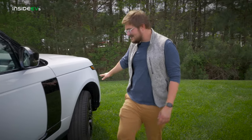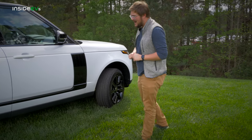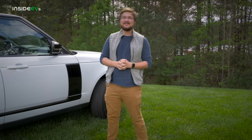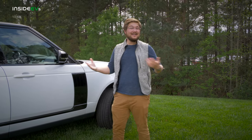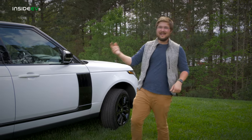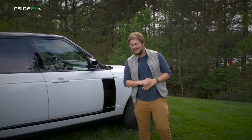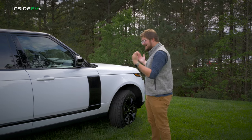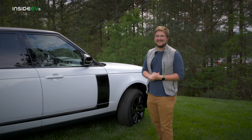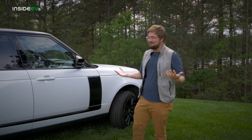We have the suspension raised up — of course it's a Range Rover, you can go up and down with crazy wheel articulation. But have you lost any off-road credibility with the electric system? Can you even off-road in electric alone? Let's head over to the local Land Rover dealership where they have an off-road course in Cary, North Carolina. We'll put this in low range, raise the suspension, and send it over the course. There's a crazy steep gradient it's going to have to get up. Let's go try it out.